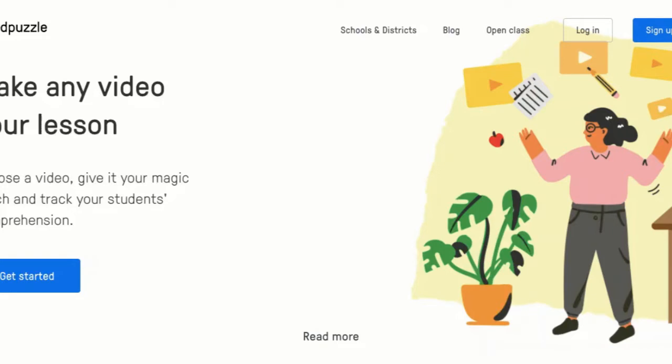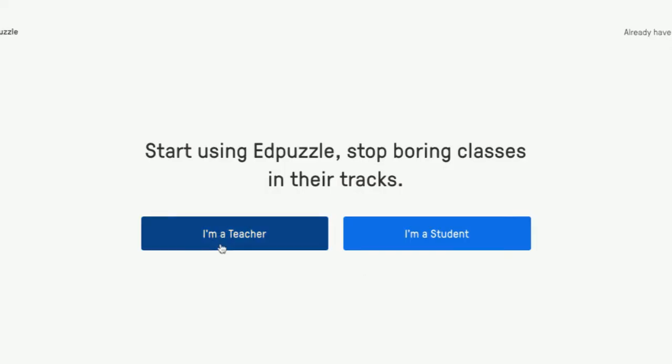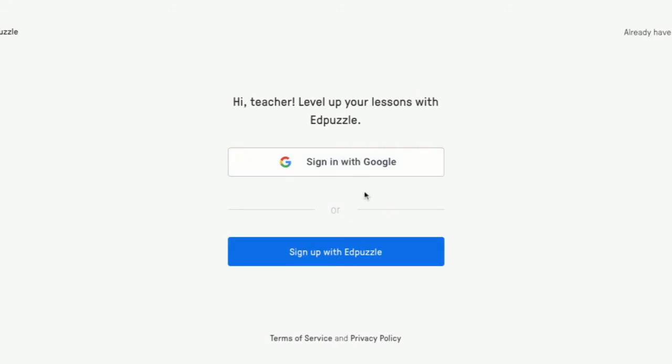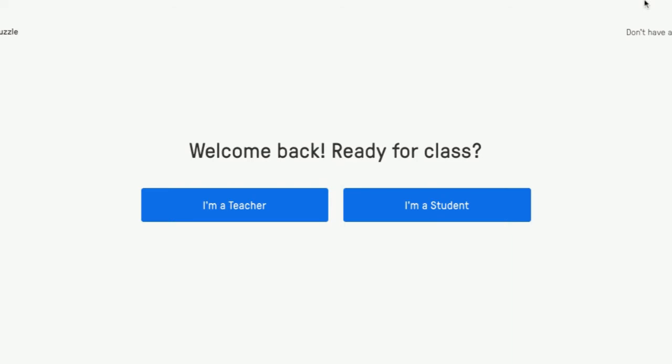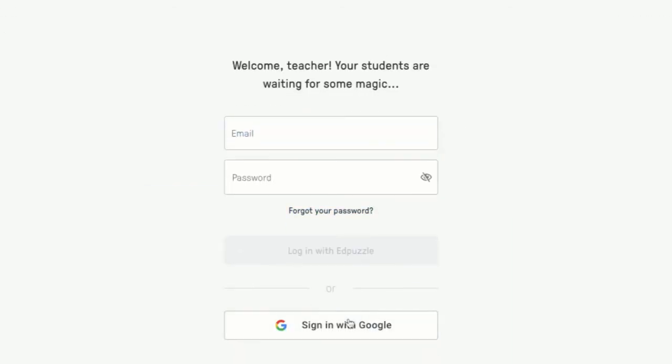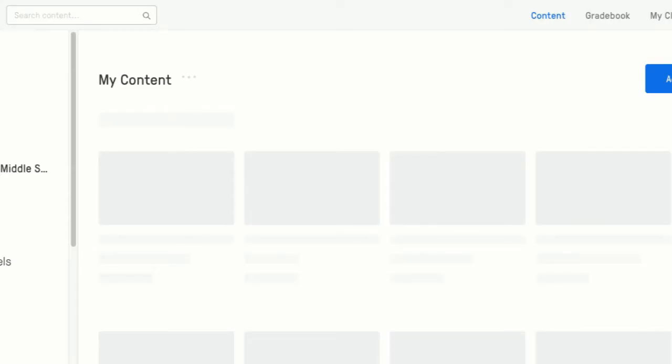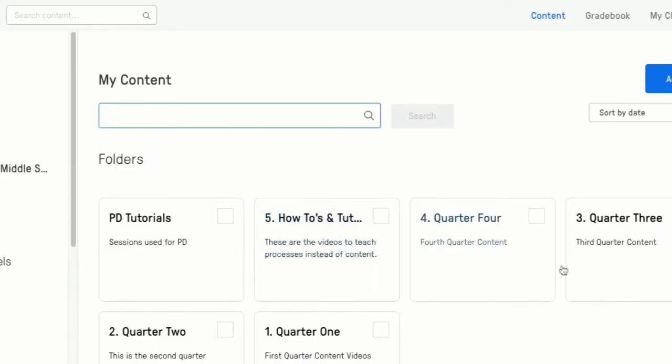We've done all this stuff so far, and let's get into the weeds here on how you use it. So the first thing you're going to have to do is go to edpuzzle.com, obviously, and log in. Or the first time you'll probably have to sign up. When you sign up, you're going to choose I'm a teacher. And then you're going to sign up with Google. Now, I already have an account, so I'm going to go back and log in. So I'm going to show you again what it looks like when you make that same choice when you log in. I'm a teacher. I'm going to come down here. I'm going to sign in with Google. All right, and you may or may not see this right now. I'm authenticating my Google account and logging in. It brings you right to your dashboard.